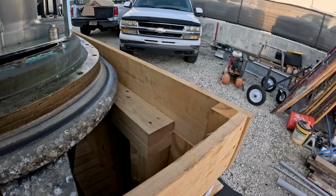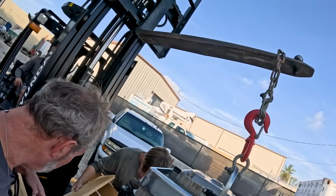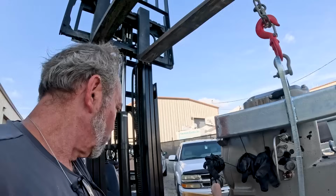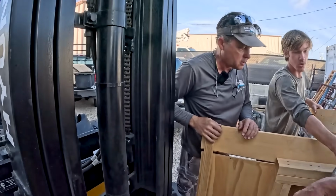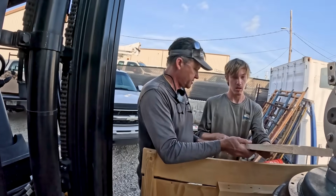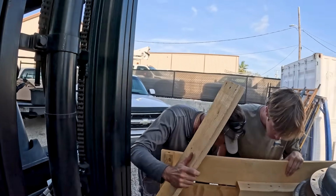Will those boards fit on there now? This board needs to go first for one. Oh, okay. Oops. There's a screw hole. You got to turn it. Go forward a little bit. Hang on. You got to line up the board. Yeah, we are. The screw hole's right here. Here and here. So this needs to go forward. Yeah, these are nail holes. Right, this is a screw hole and this is a screw hole. Yeah, but this is not the screw that's going in this hole. This hole is this one.